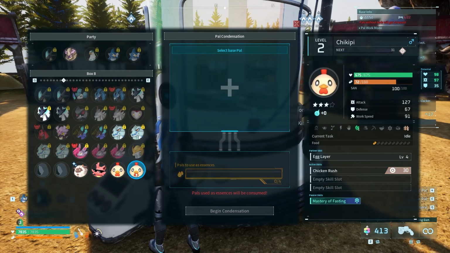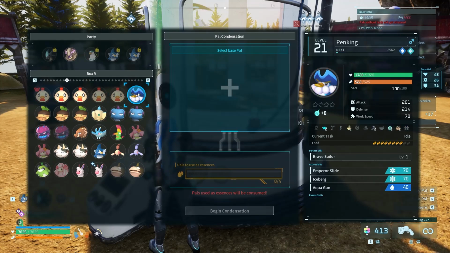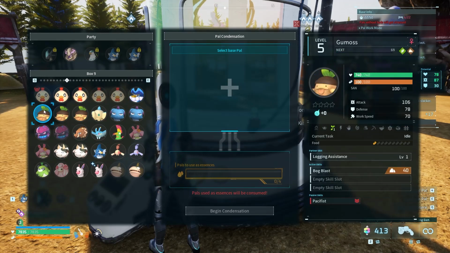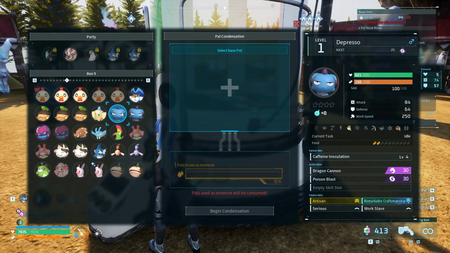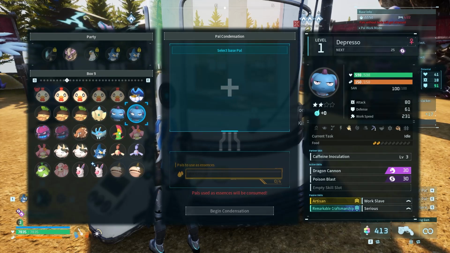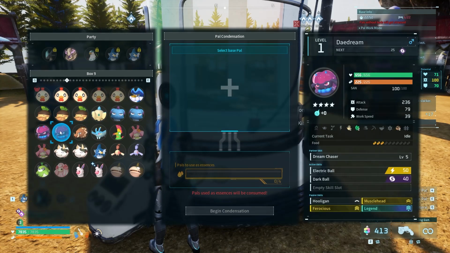Blank chickpea, good. Mastery fasting, just some different chickpeas for breeding purposes. Blank pals, always good to keep around. I think I just caught these yesterday to get the materials to craft the hat. Not super interesting. Random blank pals, work speed depresso. Started this project before I realized how difficult it is to actually get the applied work speed books, so I'm putting it on the shelf until we get those.